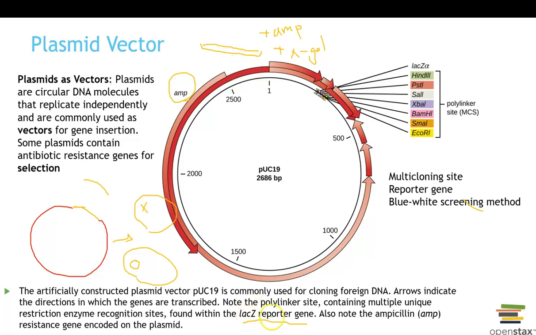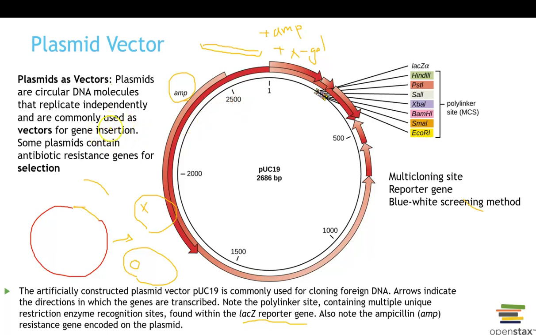So they already added this chemical to the media. If this LacZ reporter gene is attached and complete on the plasmid, it is able to make the enzyme, and then it is going to break down the X-gal to a product that makes it a blue color. So the blue colonies are actually the bacteria that don't have any insert.